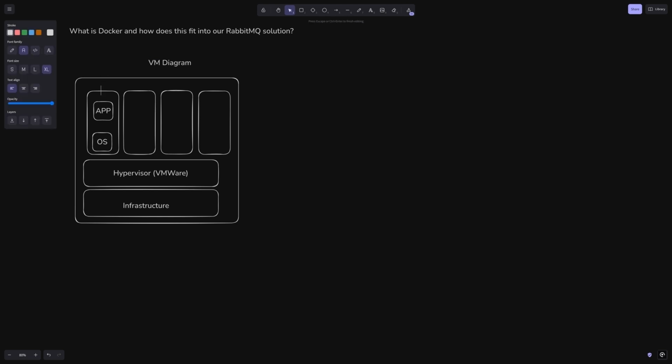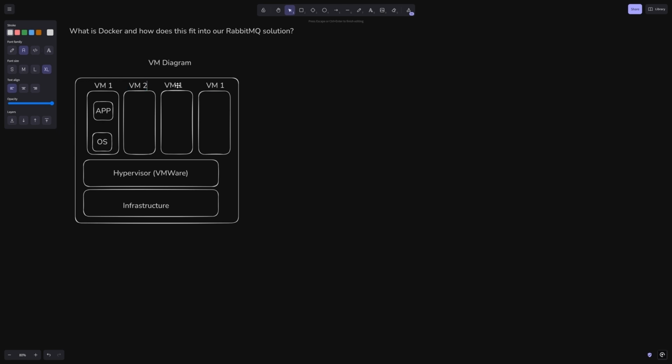And then what we're looking at here is VM1, for instance, VM2, VM3, and VM4.